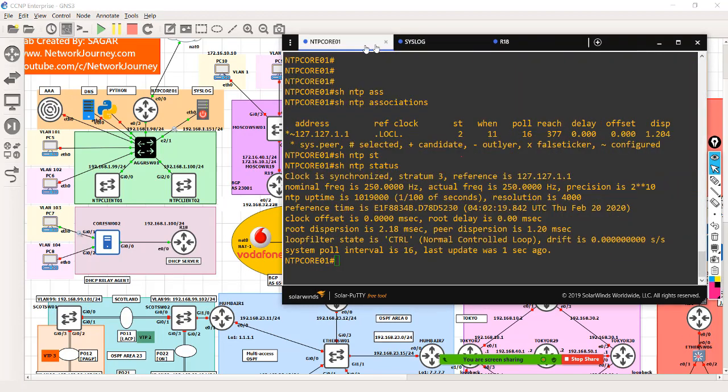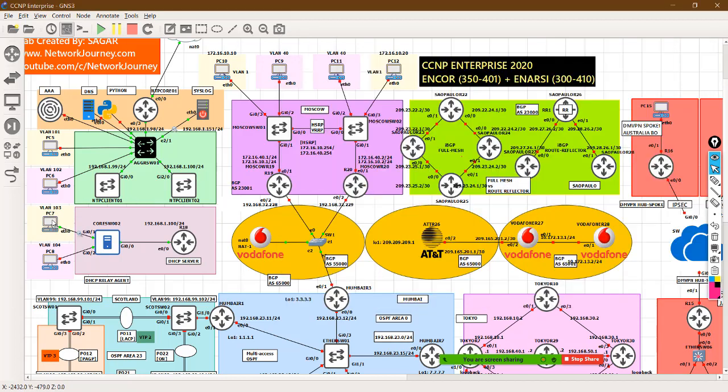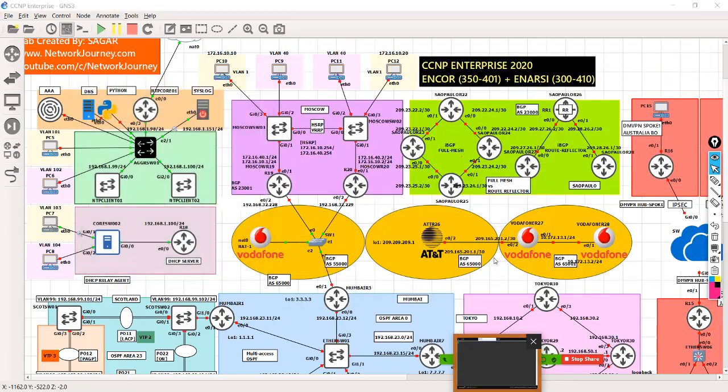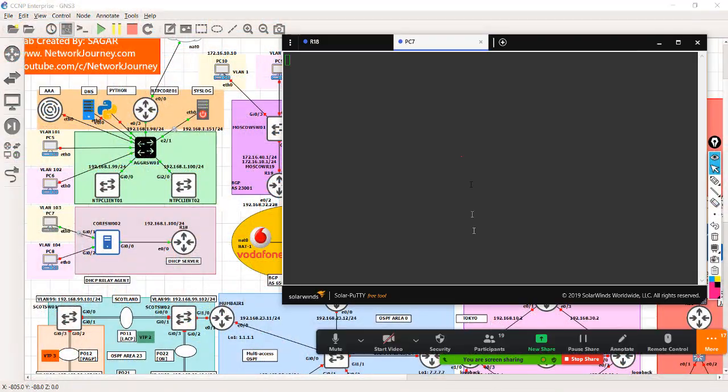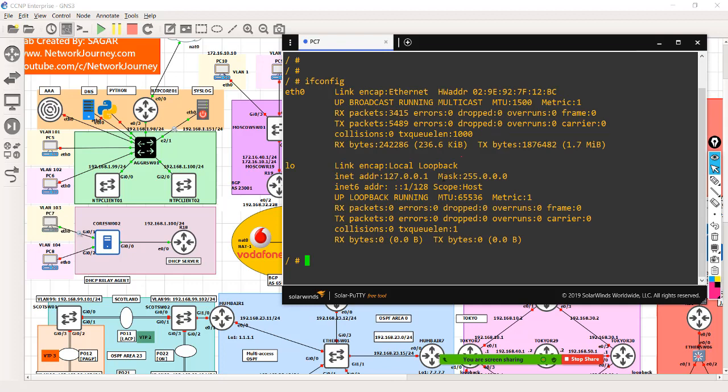I don't need these NTP devices. I'll just keep PC7. How do we see the interface configuration or interface IP address on a Linux box? It is ifconfig.